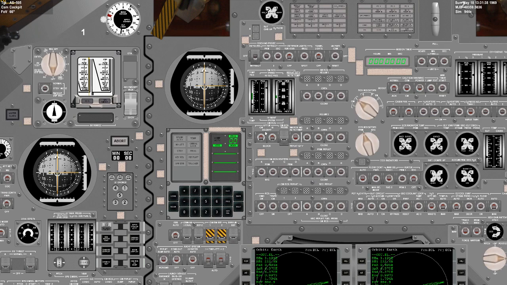So right below the two gauges is the uplink, and this is done to share data between ground control and the CSM, or the command module. Right next to it is the CSM press. This presses the RCS propellant. Right next to it is the service module RCS IND, or indicator, helium tank temp.